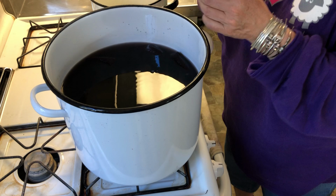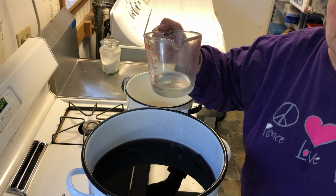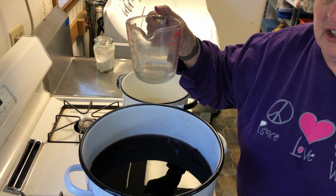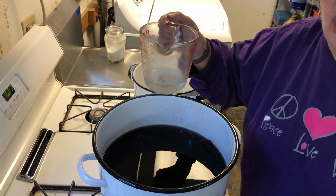After 20 minutes, I am going to take a 1/4 cup of vinegar and I'm going to pour it into the dye bath. This is my mordant. This will finish setting the colors. I'm going to let it sit another 5 minutes on the heat, then I'm going to shut the pot off.